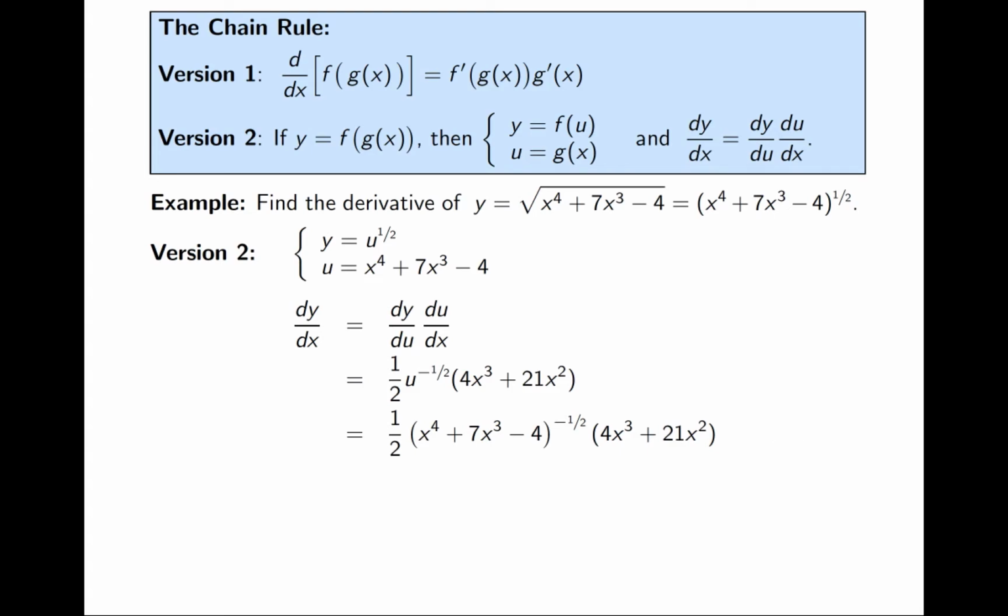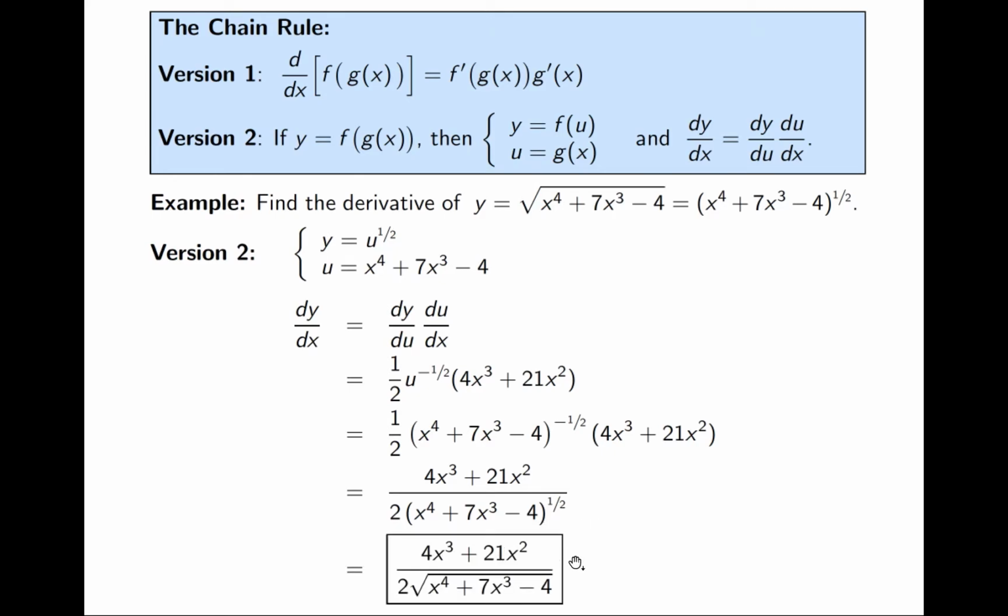And that's our derivative. There is a little cleanup work that you may want to do. You could bring this polynomial to the negative 1/2 power down to the bottom and convert that power to a positive power. And then maybe revert that power of 1/2 to a radical. And we get this function as our derivative.